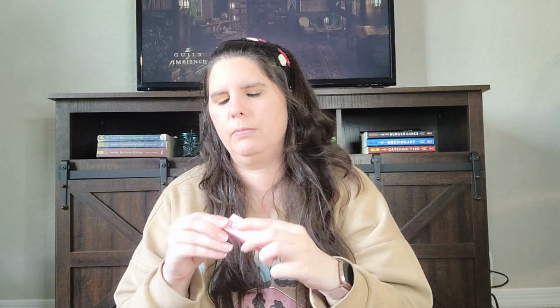Go ahead and get this open. All right, got it open. And it comes in a tube like that. It's a pretty decent size tube. It says full size, but I guess you can buy this size. But this is pretty much the size you get on any Ipsy bag for a mask or something like that, like moisturizers and stuff. But yeah. And that is, well, wait a minute, one more item.